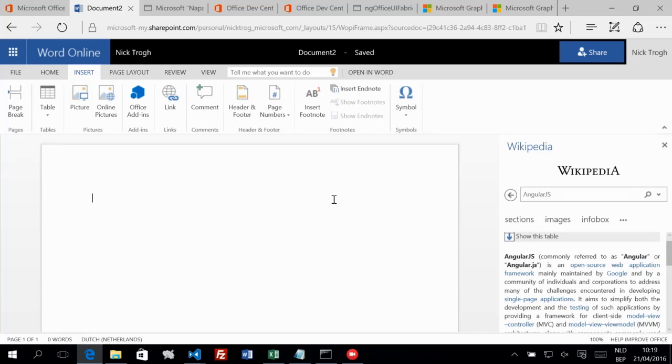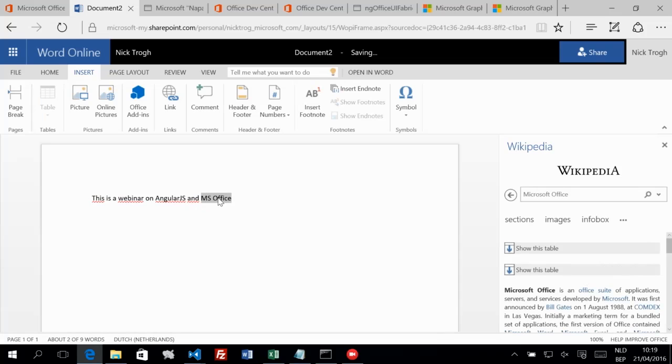Note that this add-in also is going to work alongside the document. It's going to interact with the document. So this is a webinar on AngularJS and MS Office. So as soon as I select some text, you'll see if I select here MS Office, it's going to look on Wikipedia.